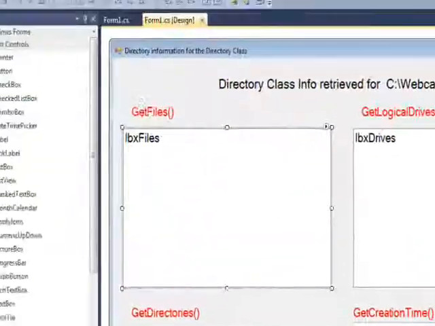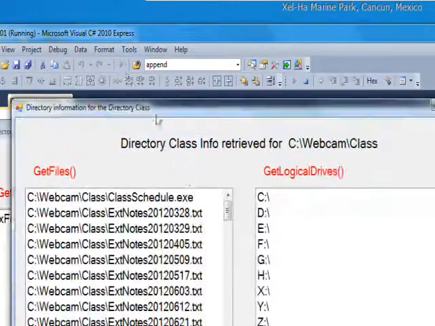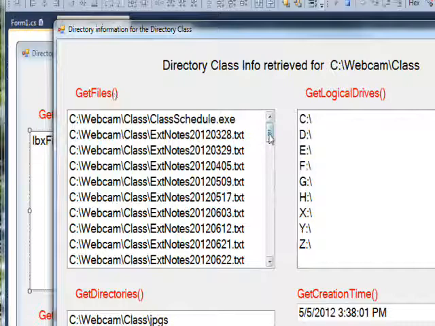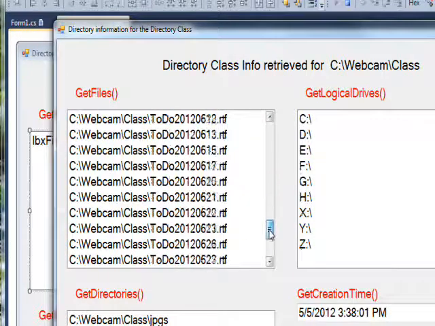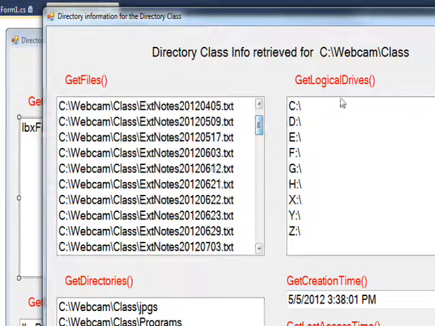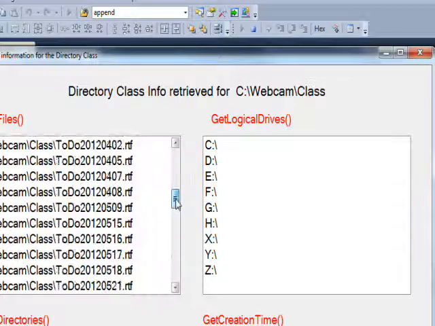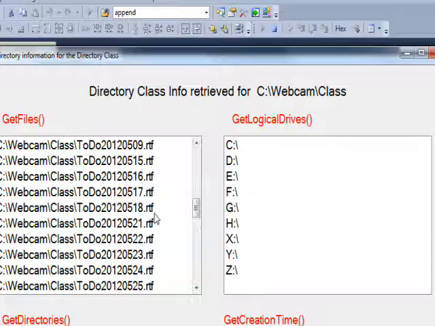So if we compile and run this program, these are all the files that are under the webcam class directory, and there's quite a few, because the webcam class directory is where I keep all the class information. Like these RTF files are actually the to-do files that you see at the beginning.